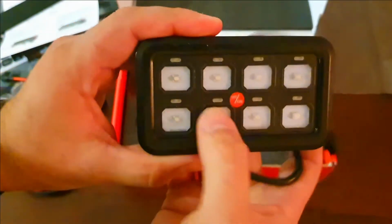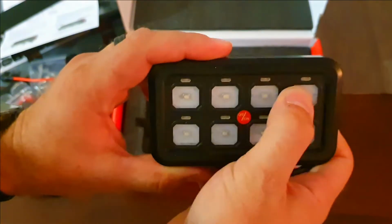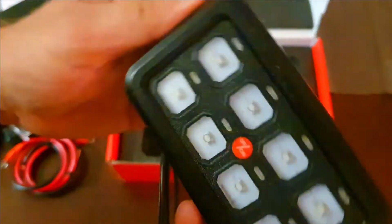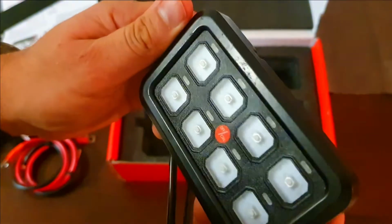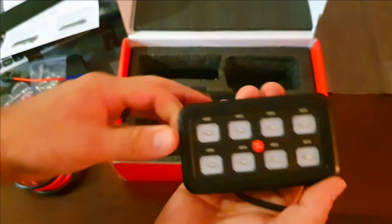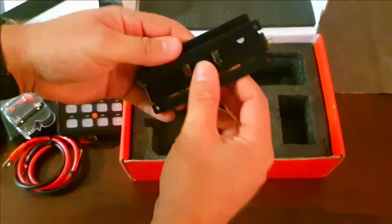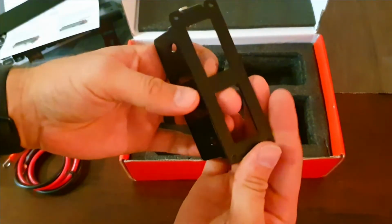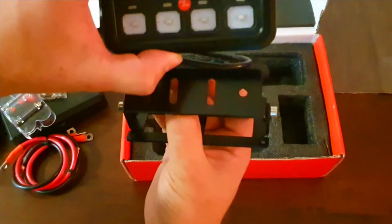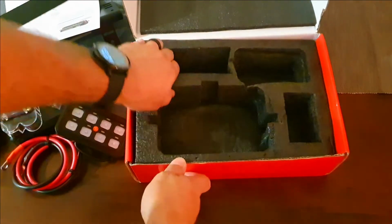There we go. It has an on and off switch in the middle, and then it has your 8 switches. They actually sound pretty clicky. I have to say that the finishing on this isn't that great, but I think it's going to do pretty well. And then there is one last way of mounting the actual light switch, at an angle or flush, as you go along. Let's see if there's something under.